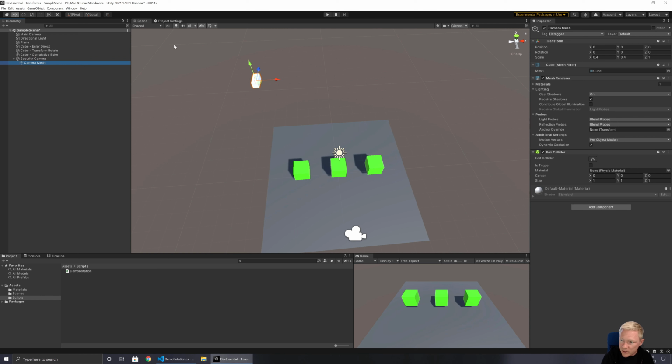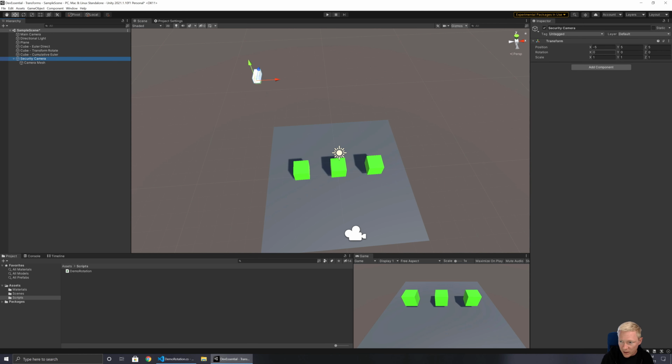And then that mesh, I offset it. With offsetting it like that, now wherever I rotate it, it's rotating around a much better pivot point. So that's pretty cool. That works. So we've got our security camera and we've got our mesh.